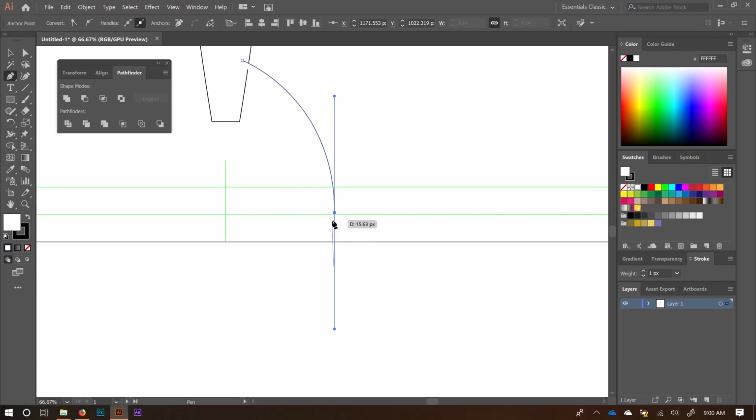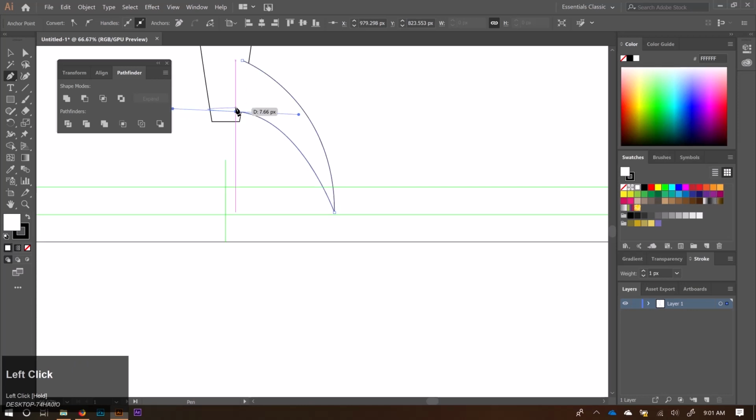Now with the pen tool, another thing that we can do is, I don't want this big goofy curve like this, so I can go back up to that point that I just created, click it once, and that will make it like a half corner. So now it's bezier on one side and corner on the other. I can go over here, drag this one out, and do the same thing again. Click on it, and that will make that one a half corner. So now we've got these two nice arcs.